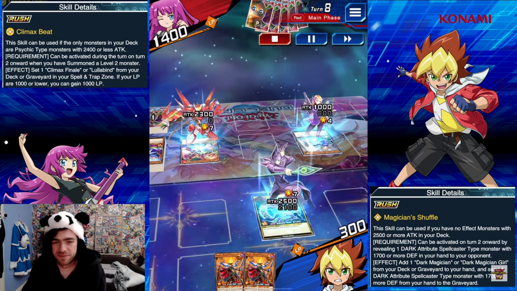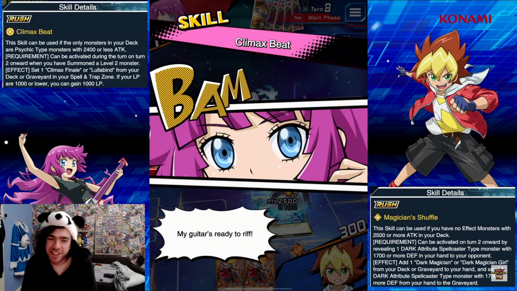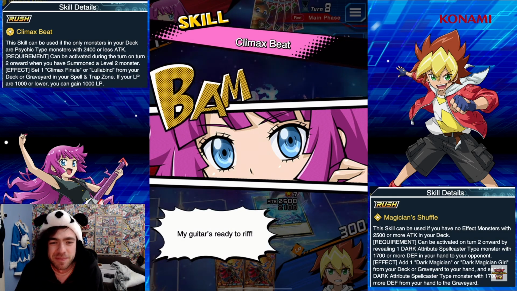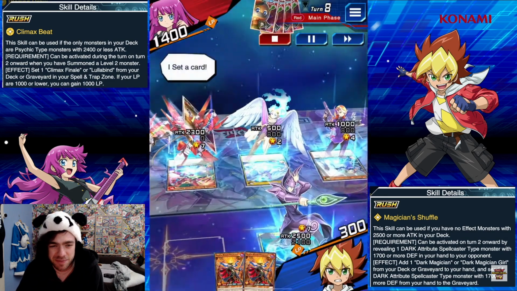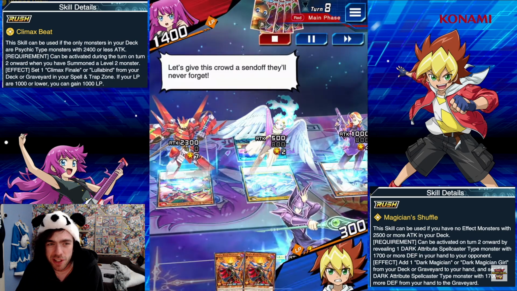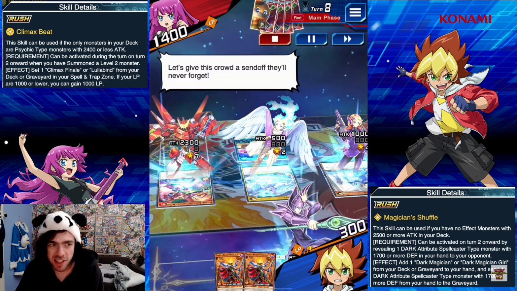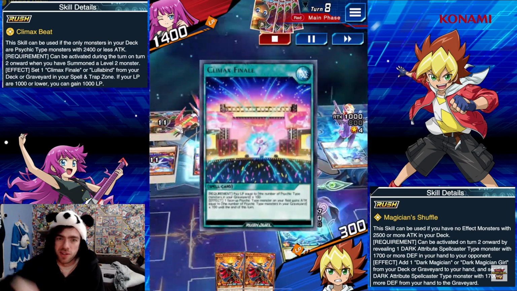What angel? Yeah, she just goes for a climax beat, once again grabbing the buffing card back from the graveyard. With a sick riff to go with it. I set a card. It's a shame they didn't show any activations of the send-off skills searching the other card, because you can grab the other card with it, the Book of Moon card with it. Climax finale. They just have no reason to, so.